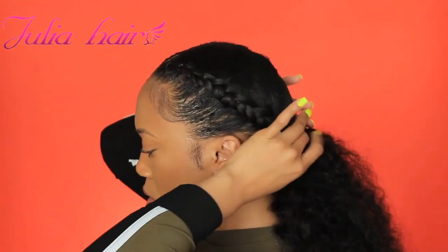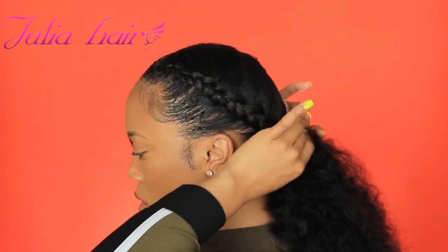This would be really cute if you wanted to ombre the hair. Julia hair is perfect for color. Like, you guys, it takes color well.